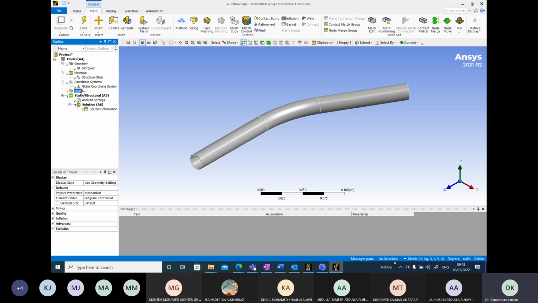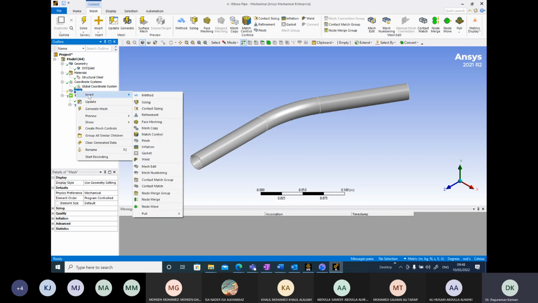What is a mesh? In finite elements, you usually divide the entire component into small elements, 3D elements. And these 3D elements will be used to calculate the stresses in each element. Okay, so you have to divide the entire part into different elements. So let's go to mesh here, and let's see if you want to do some sizing, contact sizing. So for now, I'm not going to change anything here. Leave it as such.